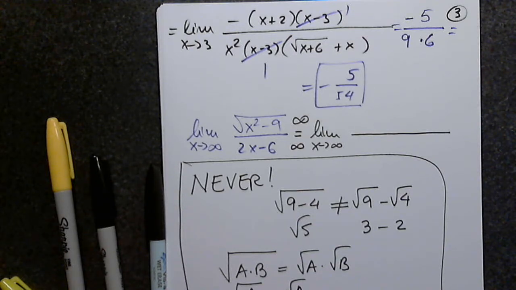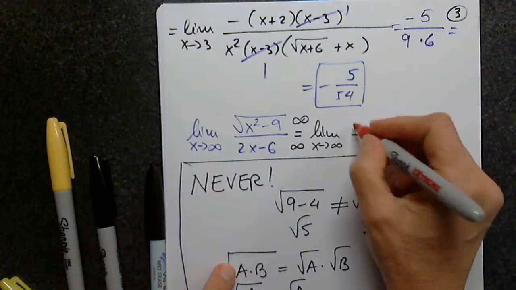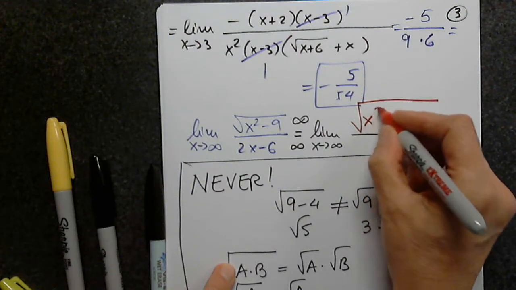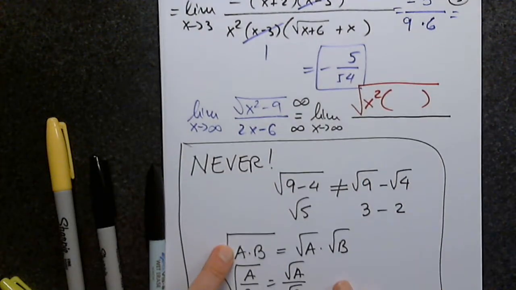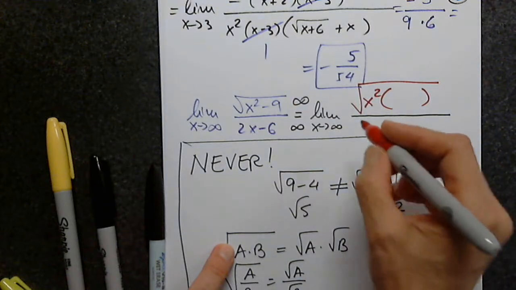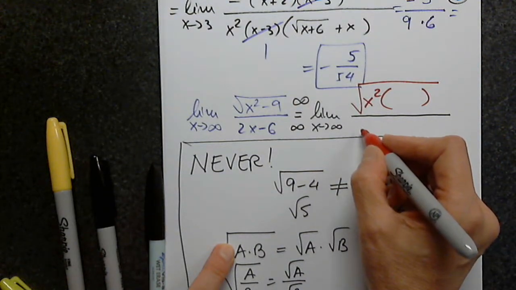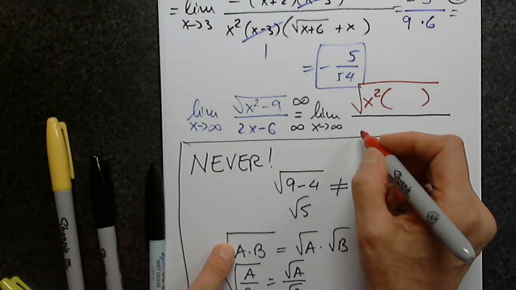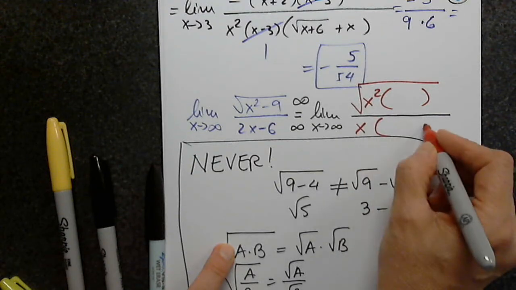Yes. You factor it. What will I factor? I cannot factor x squared minus 9. In this case you factor out the x squared, so you end up with 1 minus 9 over x squared. Very good. So we factor out x squared. And what do we factor out in the denominator? What is the degree of the denominator? X. Very good, which is degree 1. So I have to factor out x.